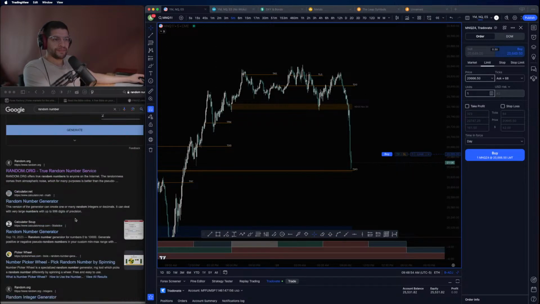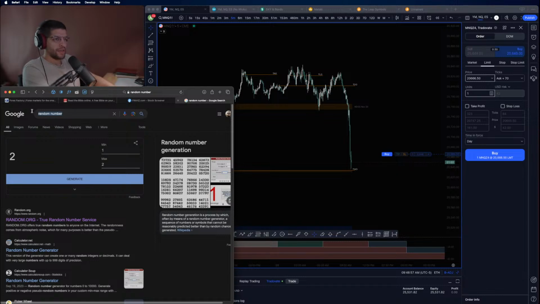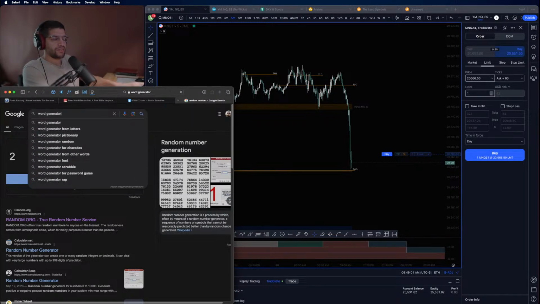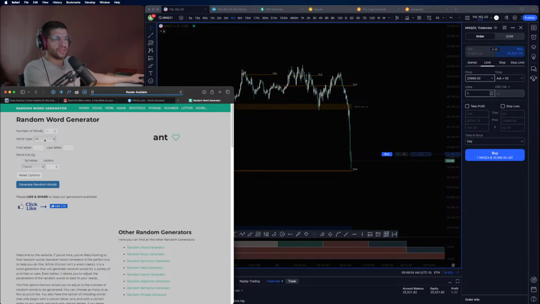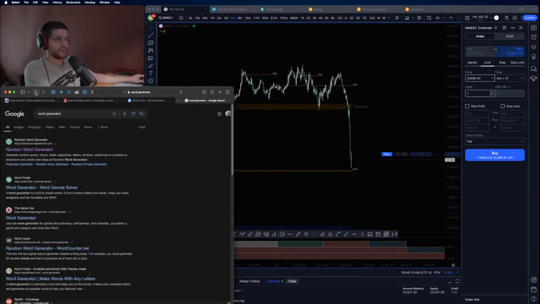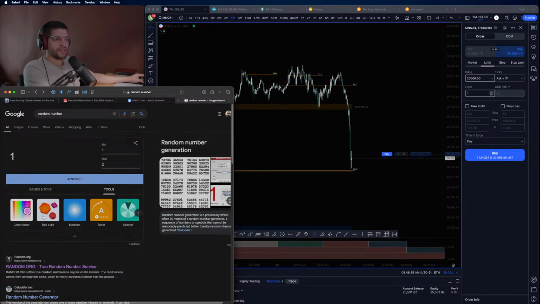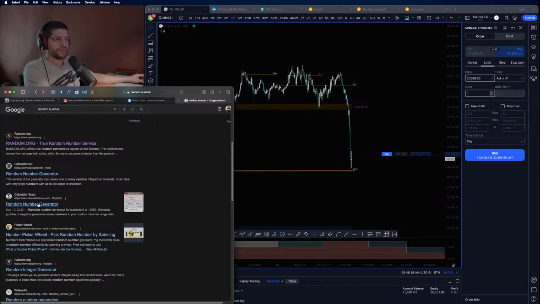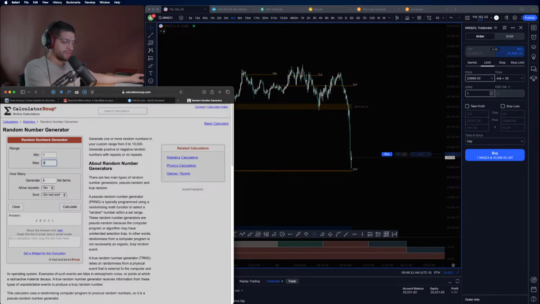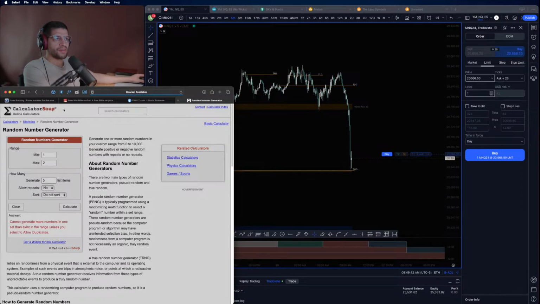Word generator, maybe just to make it simpler. Number of words 2. Okay. No, that's not gonna make it simpler. Let's go here. All right, let's do it. You ready? Let's run it. Here we go. Generate. I wanted to do like a whatever. How many? Calculate. What the frick?